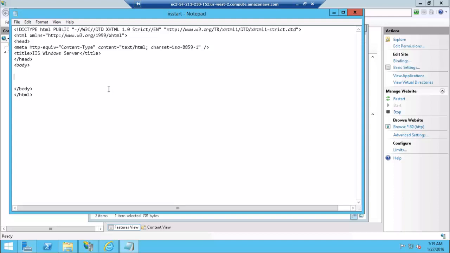And then we are going to write a text in this page. We are going to write something like "Content provided by EC2 instance 1". And then we will save the changes on this file.